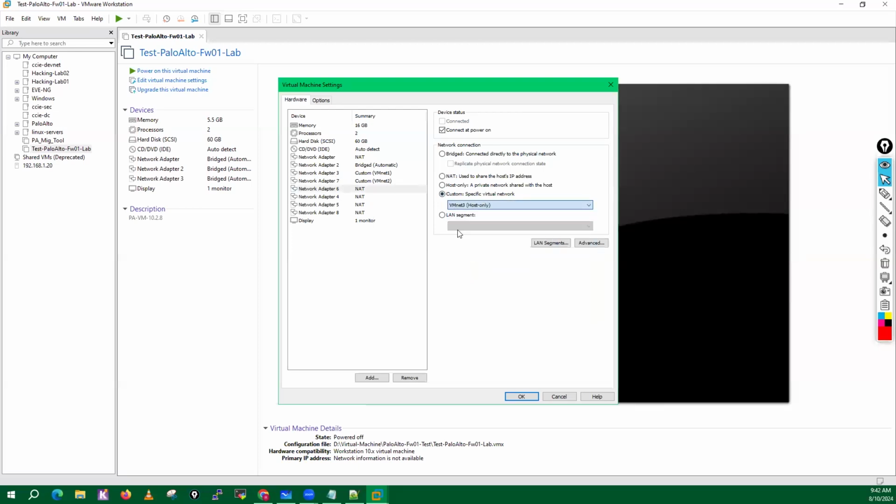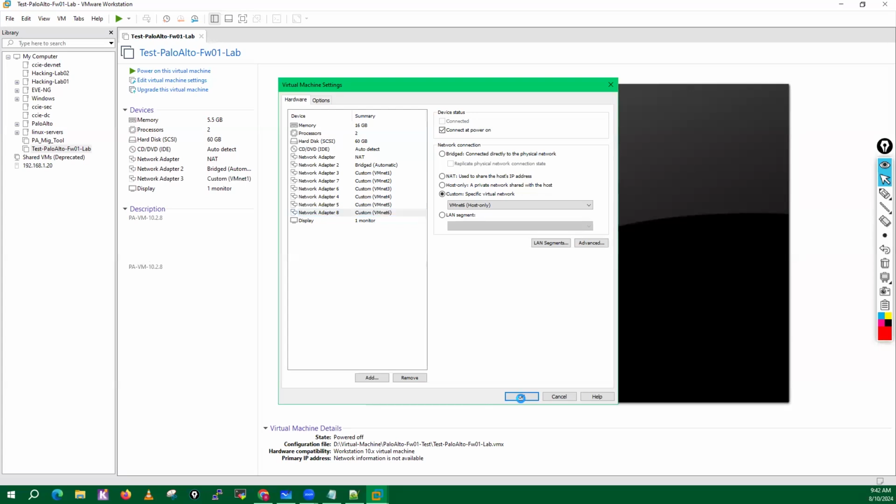Then VMNet 3. Then VMNet 4. Then VMNet 5. Then VMNet 6. So we have the first adapter as NAT, then the second adapter as bridge, then VMNet 1, VMNet 2, 3, 4, 5, and 6.